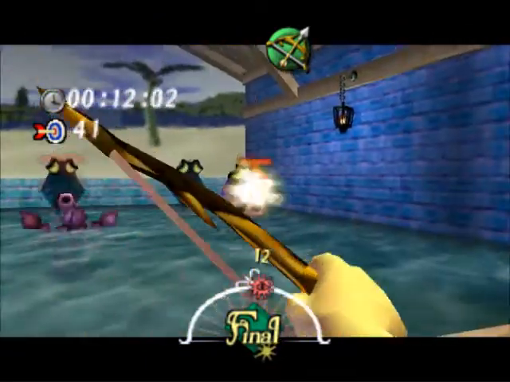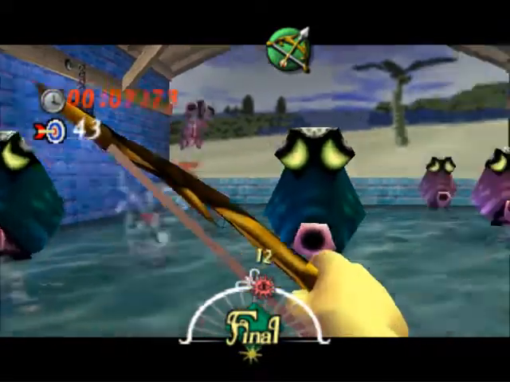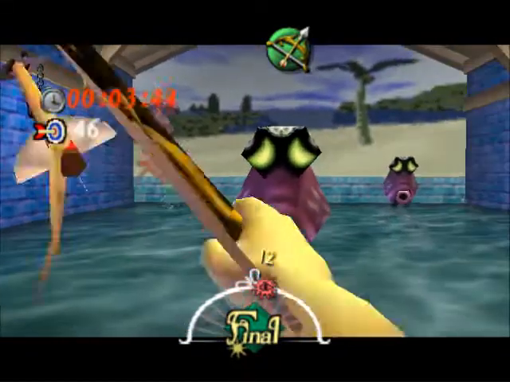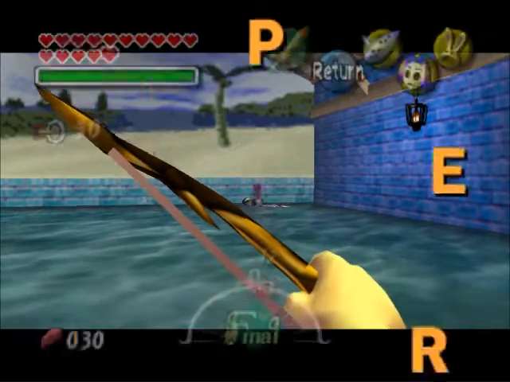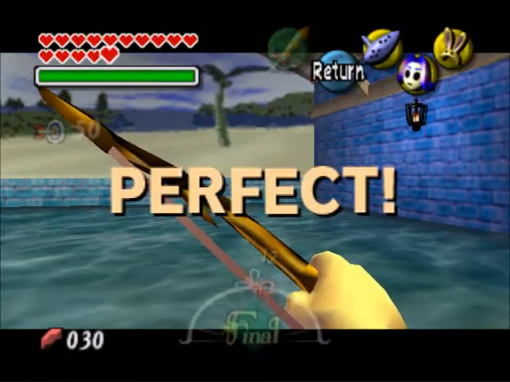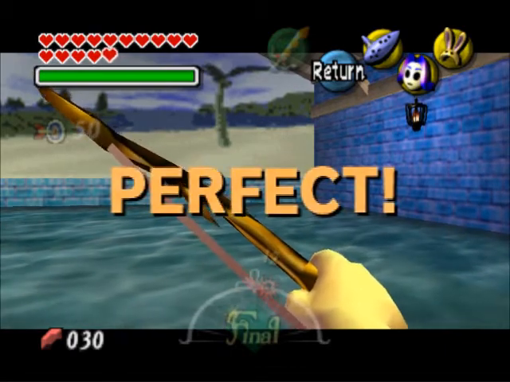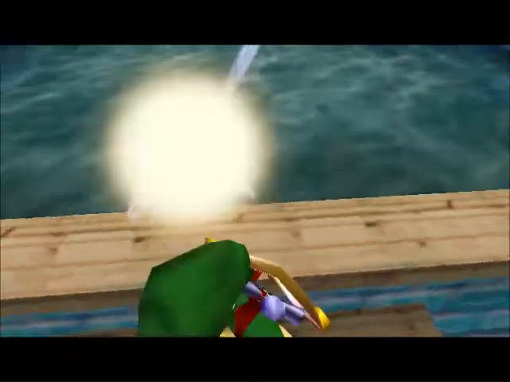Your only reward here is a heart piece, though. You're not getting an actual item or anything, so if you're not super concerned about getting absolute 100% just for the sake of it, just don't do the mission, I think, because it's not really that fun. It's just kind of irritating, unless you really like shooting Octoroks for some reason, in which case you should probably seek help. But, yeah, so there's our perfect, and we have yet another heart piece.